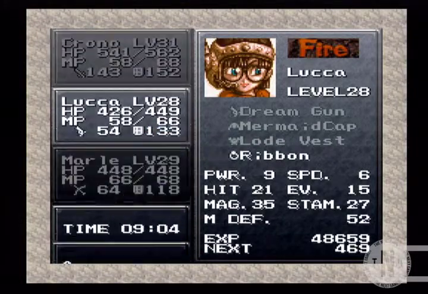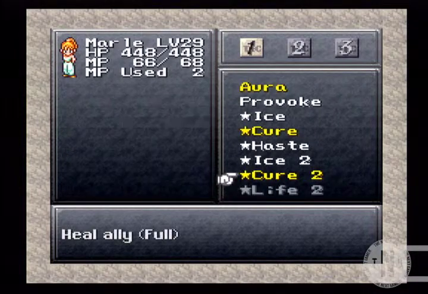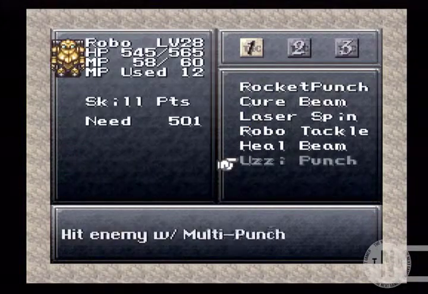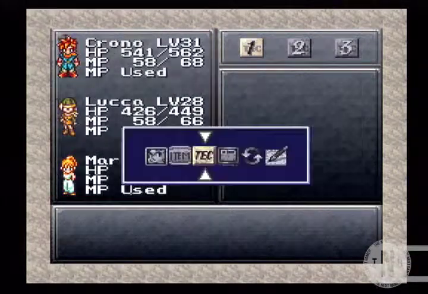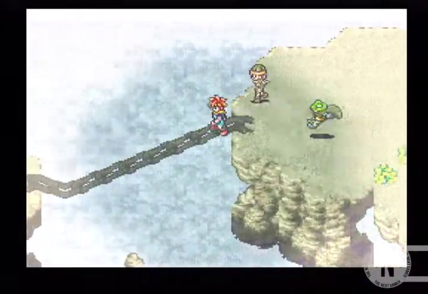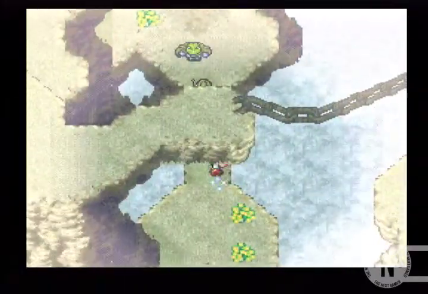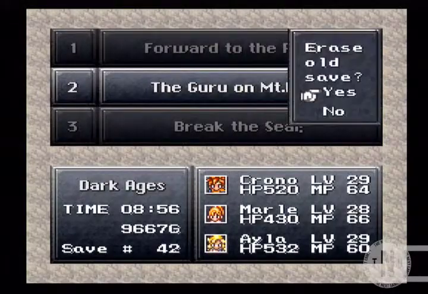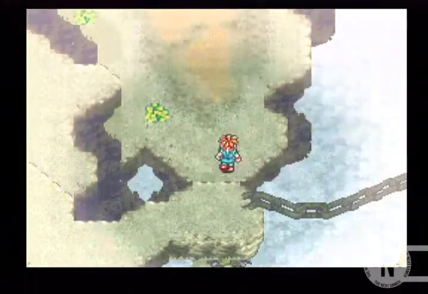A silver vest. You got SNES, you got the PS1, you got the Wii, you got the DS, you got the iOS. You got the whole PlayStation Network, so you got the PS2, PS3, PSP, PS Vita. There's really no excuse for this. God forbid it also gets sold on the 3DS or the Wii U.